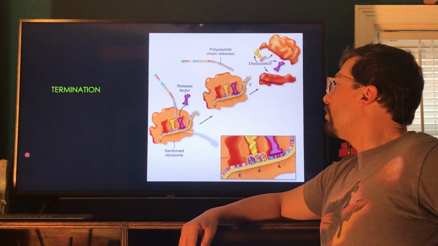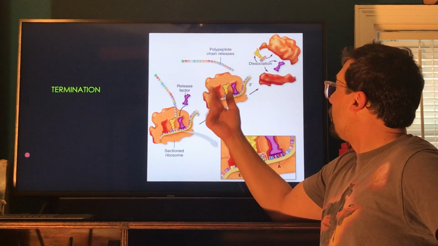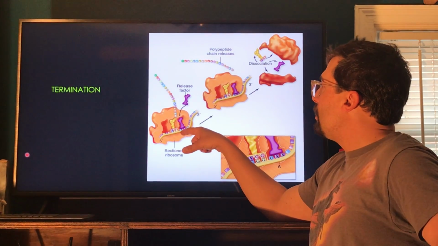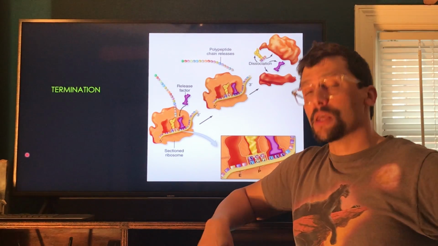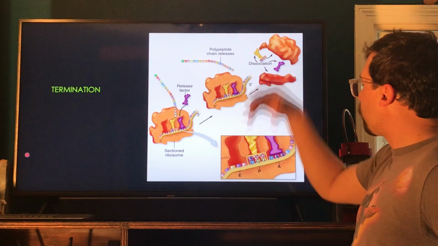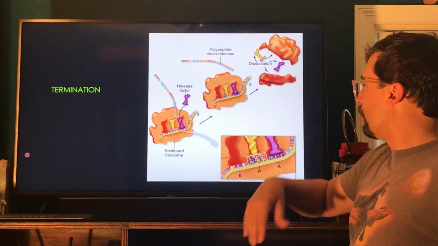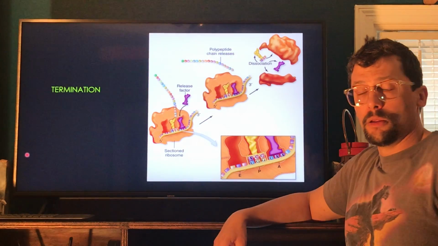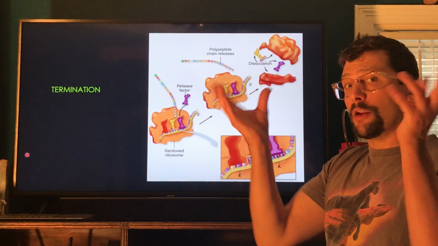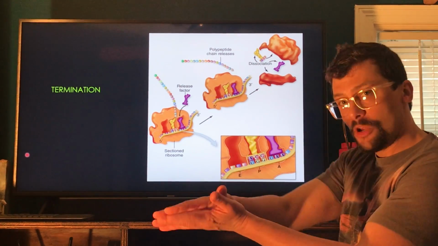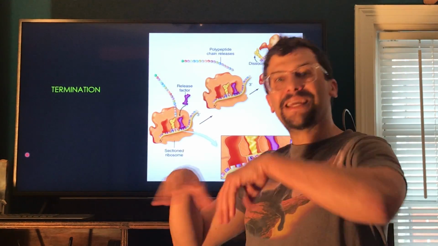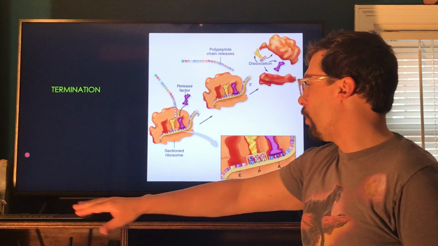As far as termination is concerned, we're going to end up with a release factor. Now notice the major difference. It still fits in here, but it doesn't have quite the same shape, and it's also not carrying an amino acid. By not carrying that amino acid, it causes this whole process to dissociate, and everything's going to leave. Now you'll notice UAA. If you remember from looking at codon tables, that's a stop codon. So the stop codons don't carry an amino acid at all. That's going to be your release factor, and it just causes everything to fall apart because now the enzyme machinery can't do its job, so it goes its happy way.